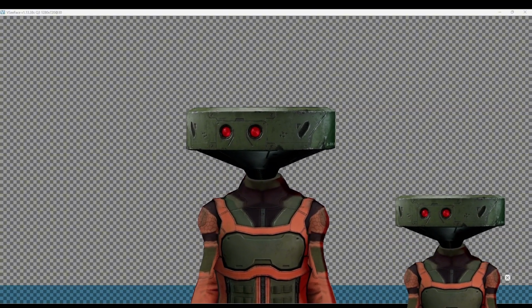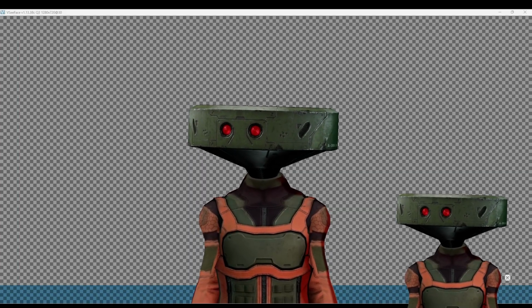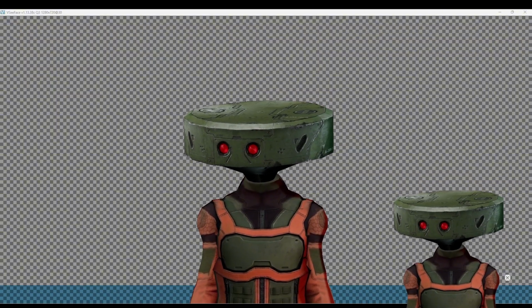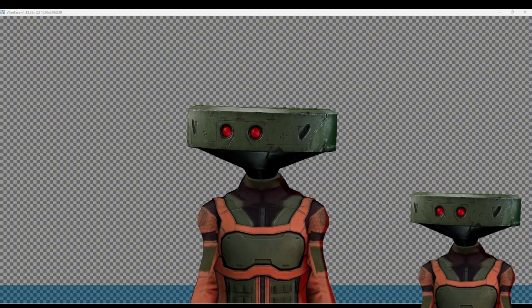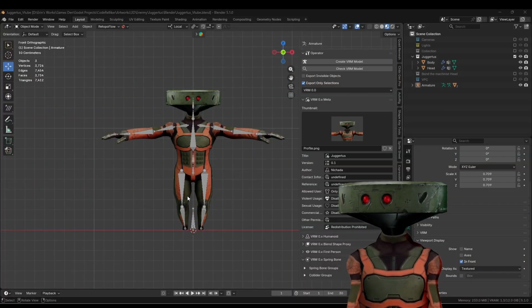If you have OBS, you can select Choose Game Capture and select the VSeeFace program. Then you can capture it. And you'll have your avatar overlay ready like this.